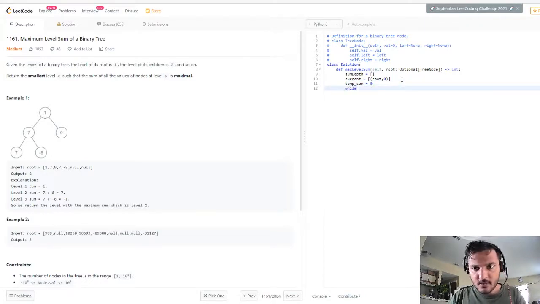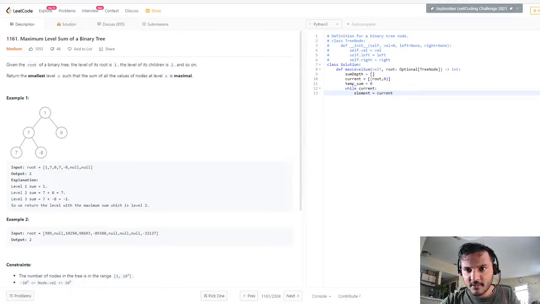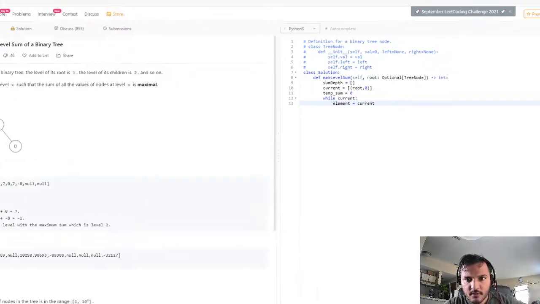Now I'll keep looping in a while loop while current is not empty. Let's see, is OBS capturing this well? Yeah, okay. Do I need to zoom in a bit more?